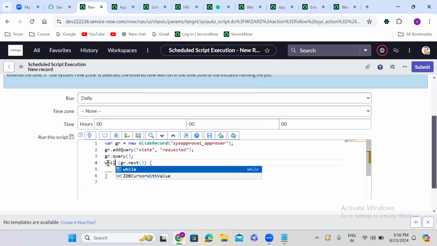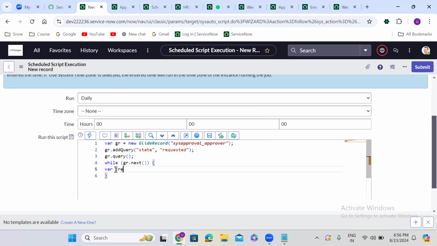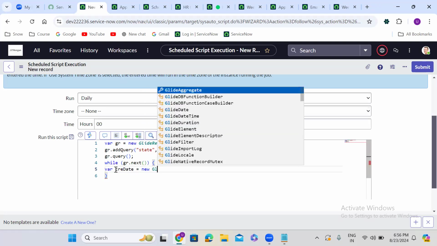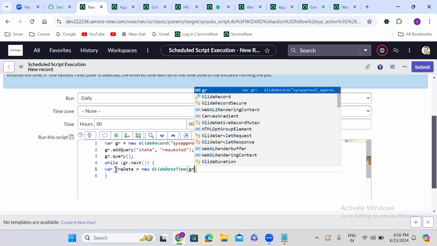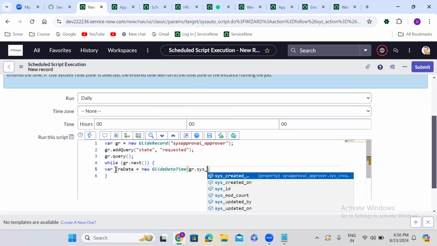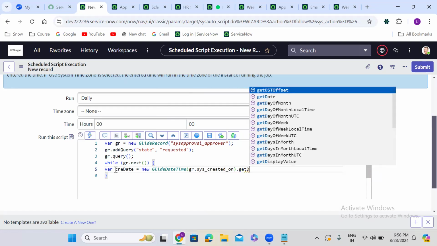So you will loop through each approval record and take the created time. The created date is equal to new GlideDateTime(gr.sys_created_on).getDate().